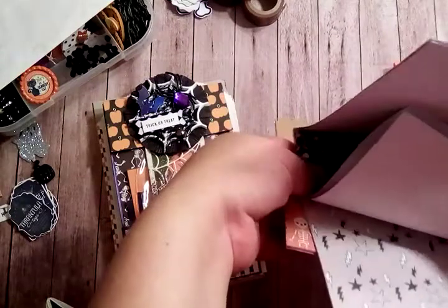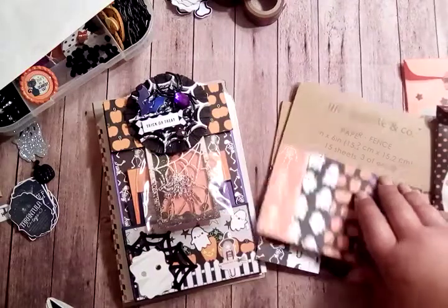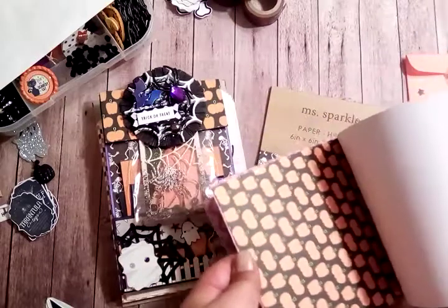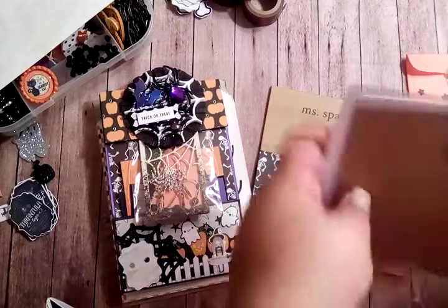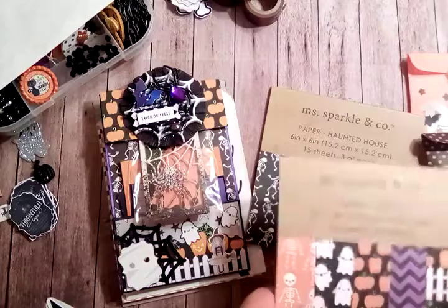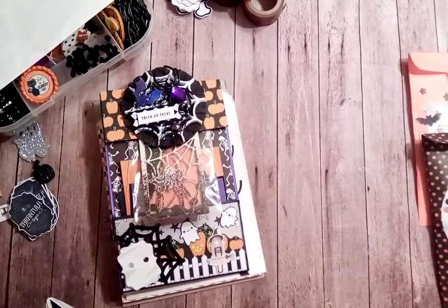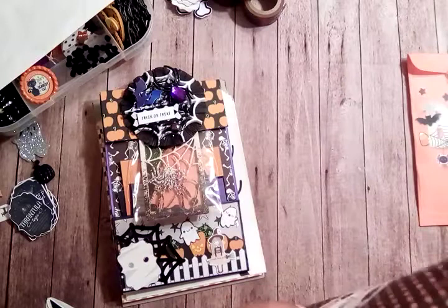You can see the skeletons, the girls, the web — that is where the papers came from and where I cut my little girl from. There's also this paper pad with skeletons, ghost pumpkins. I like purple but I'm not too fond of this one. These simple little pads were probably a dollar or two.